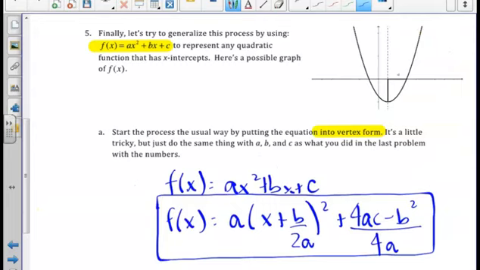Now in 5, we are asked to take the standard form of a quadratic function and put it in vertex form. We're experts at that based on our Unit 4 objectives. If we look at our quadratic function in standard form, we must take half of b, square it, and add that to both sides. What we will get when we put this standard form in vertex form is the function f of x equals a times the quantity x plus b divided by 2a, squared, plus 4ac minus b squared over 4a.